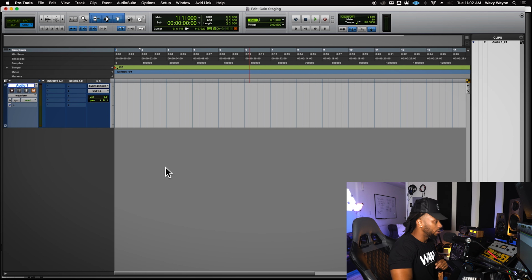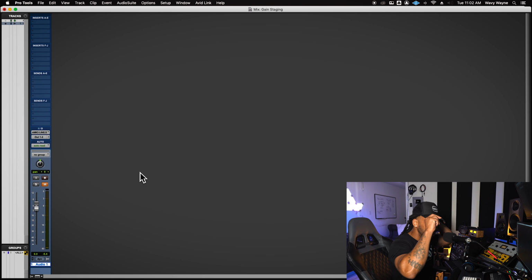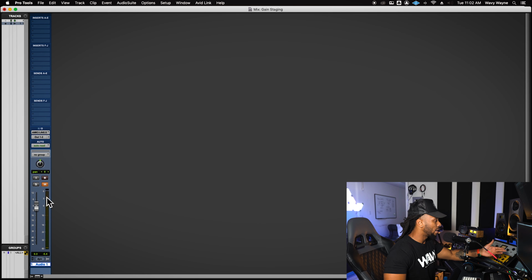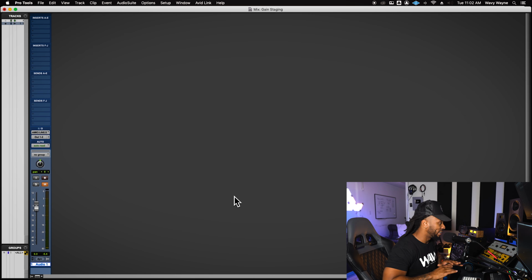Now, inside of my Pro Tools session, let's take a look here. There's all kinds of meters that you could possibly be looking at. Here's a couple of things that I always do. First, go ahead and right-click on the meter, and I like to use the Pro Tools Classic metering. Now, you can switch to any of these other ones after this point, but right now, let's just use that Pro Tools Classic meter. And when I'm looking at the input, after I arm this track, let me just go ahead and arm it now so you can see.